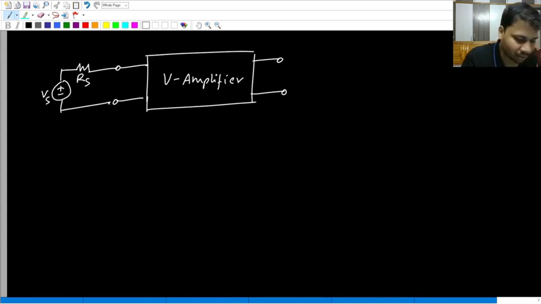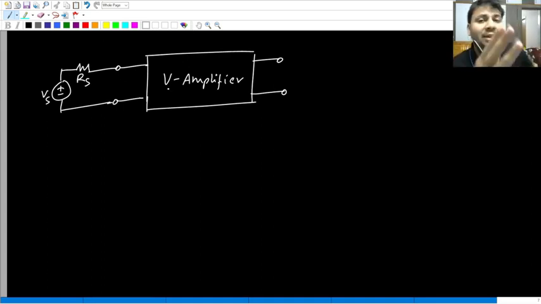Now the input source is connected across the input port. If I ask you which is the input source, you should not say it is just Vs. You should say it is Vs along with Rs, because Rs belongs to the input source. Rs is not a property of the amplifier. Anything that belongs to the amplifier will be inside the box. I hope this point is clear. Any property of the amplifier will be modeled and present inside the box. Anything that is outside the box does not belong to the amplifier.